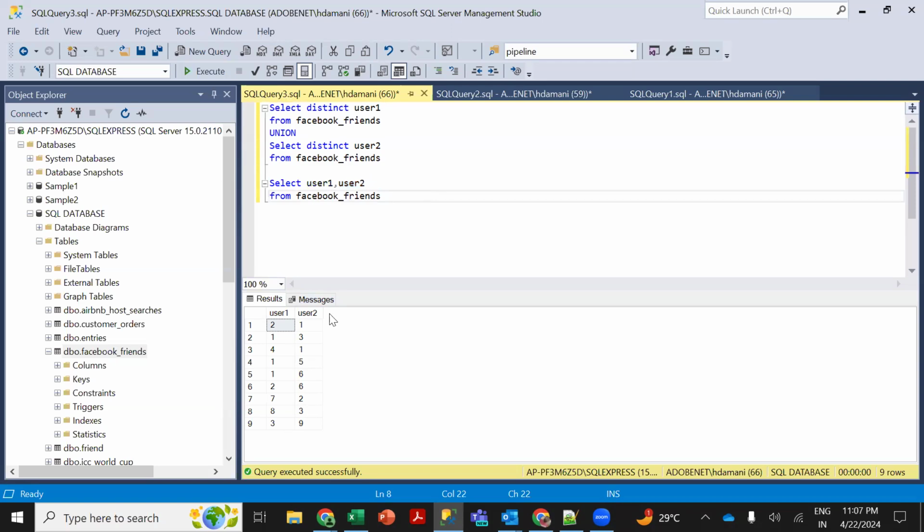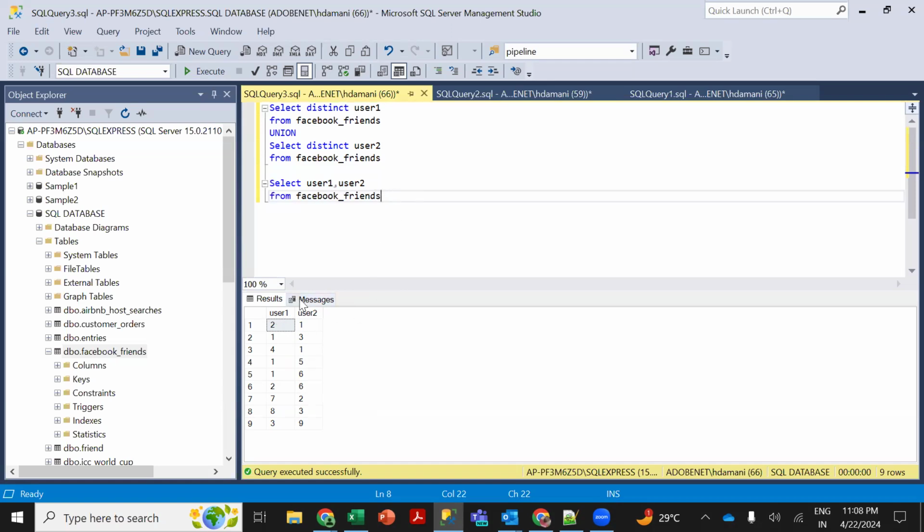Now, basically, can I say this thing? As we have seen already, this particular column contains half of the user information and this particular column contains half of the user information, right? So can I say this thing? If we combine these two columns, and if we replace user one with user two, and user two with user one, can I say that we are covering all the information? Let me just show you what I am saying over here.